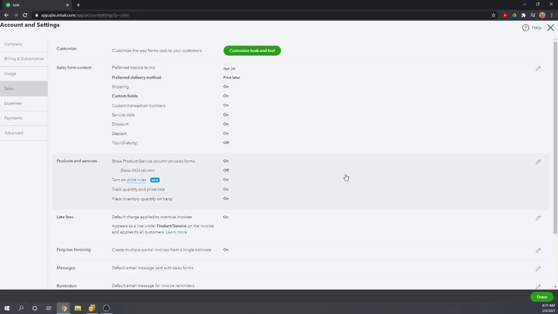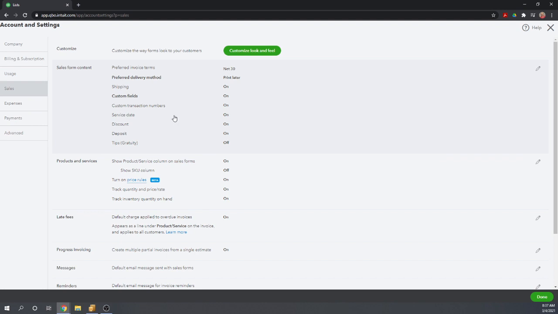In the left menu bar of Account and Settings, let's click Sales, and here we are. So there's really two steps to the process of setting up the sales form content in your invoices. First, this page is going to be used to set up our global sales form content defaults. So we'll want to set up here anything we might possibly want to use, we need to turn on in this screen. The next step will go to customize the look and feel of our invoices, and there you can actually create multiple templates and choose exactly which of these fields you would like to put on each template. So let's get started by choosing our global defaults.